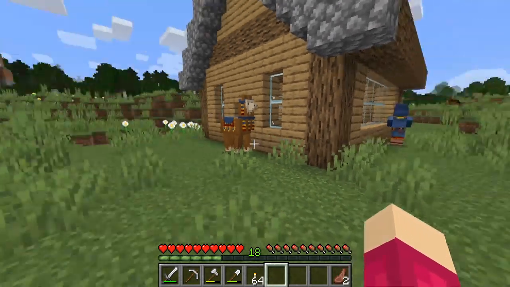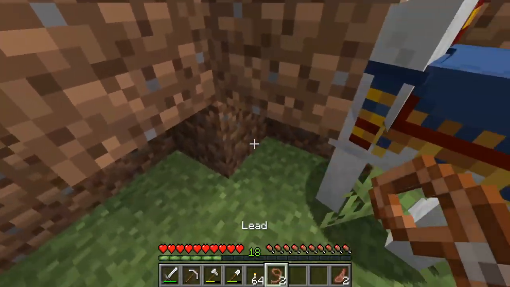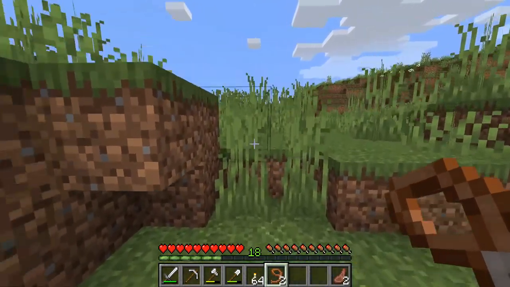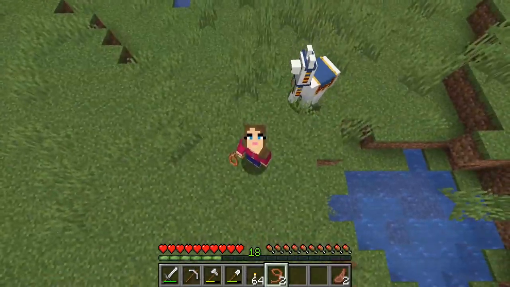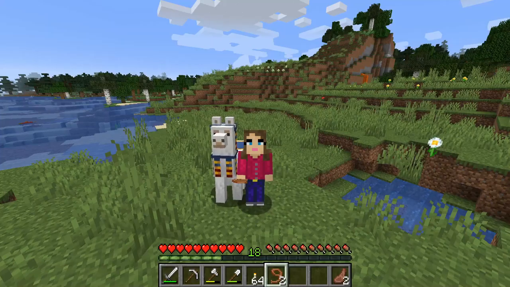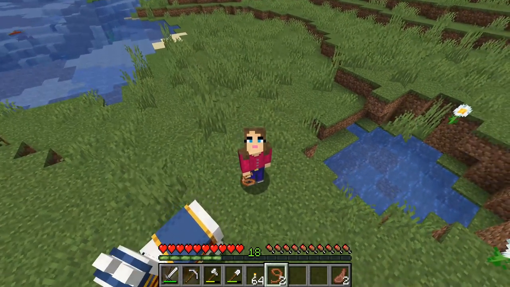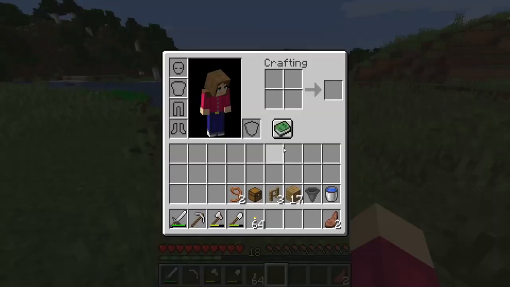Oh, wait a second. Your llamas aren't on leads anymore. Where are they? Where are your leads? Oh, two leads! Oh, thank God! Do you know what this means? This means I don't have to use the wheat to get the cows to their little cow crusher. I can drag them in there by force. This is awesome.